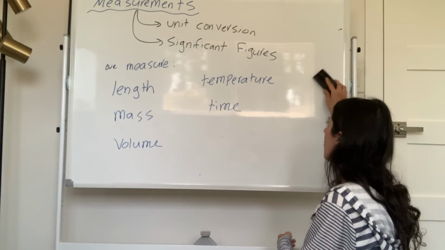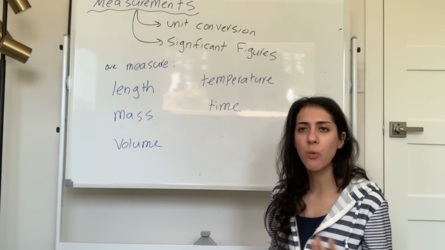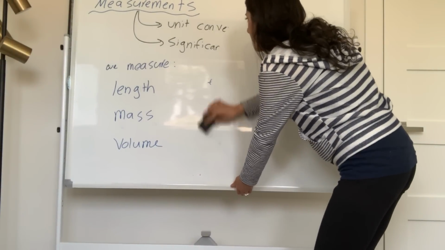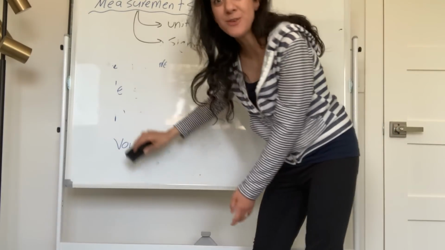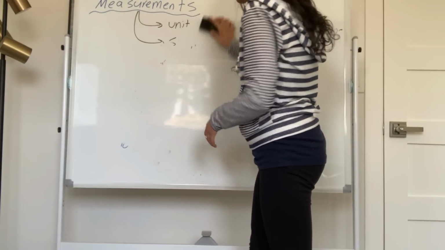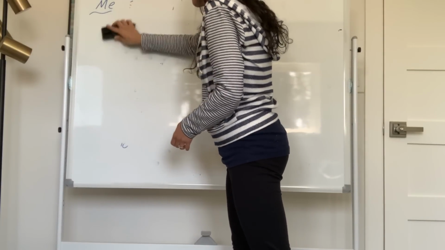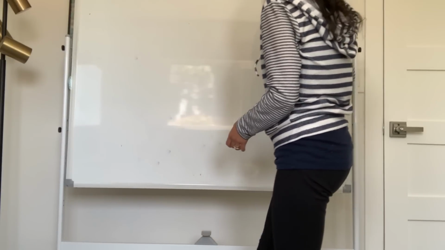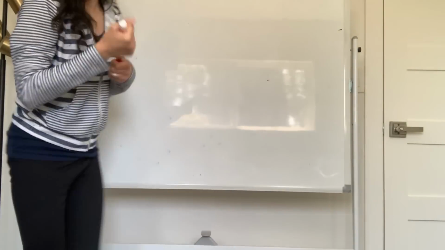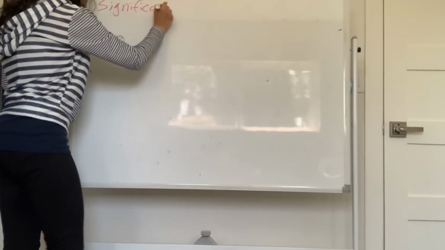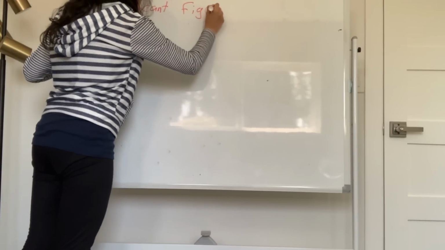Now, we are going to go over significant figures and what they are. Raise your hand if you've done significant figures. Now, raise your hand if you disliked it, which is probably all of you. Significant figures is one of those things that keeps coming back over and over again, and people don't particularly love it. But I want to make sure you understand why we spend so much time going over significant figures. So significant figures is our next thing.